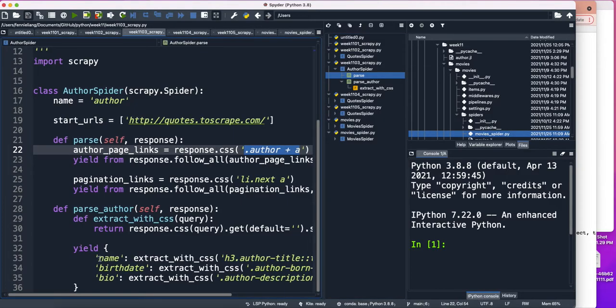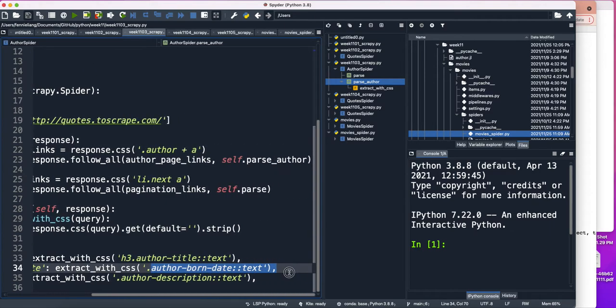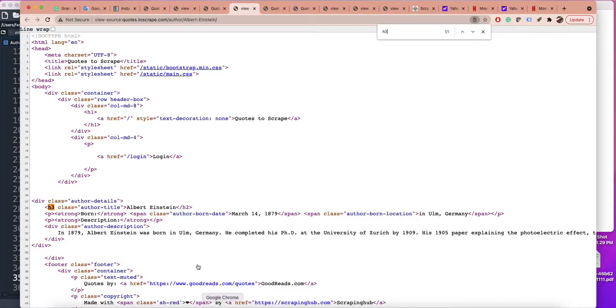So now we have the name, called h3 author title. Then we have the author born date and the author description. From here we can check: we have the author description, the author title, and the author born date.